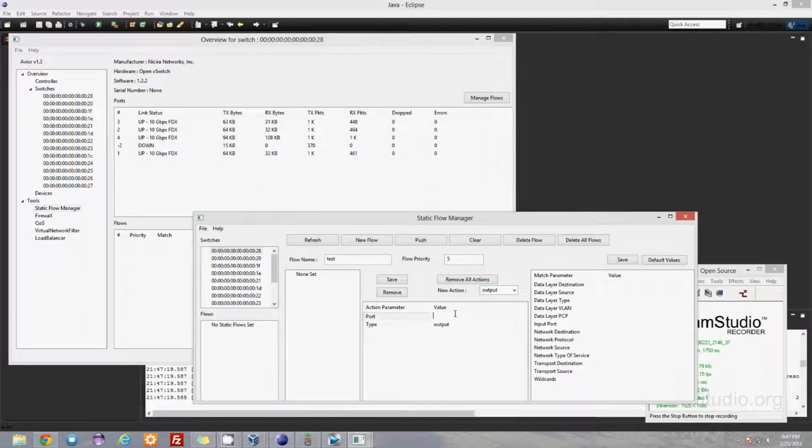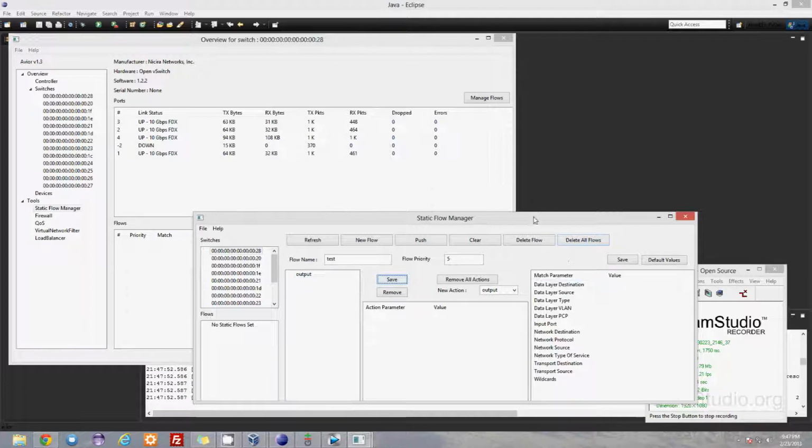But what's cool about Avior, which is different than version 1.1 also, is that there's error checking or validation. So now that we have this information about what ports are on your switch, like we can see right here, you have 3, 2, 4, -2, which is an error, but 1. And if we try to enter 6 here for the output port, we'll have an error because that port does not exist. So what we'll do is just enter something valid like 3. And it'll save that action.